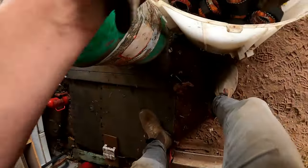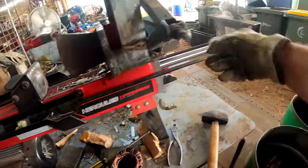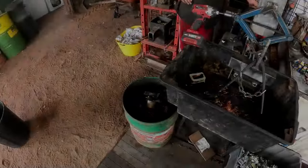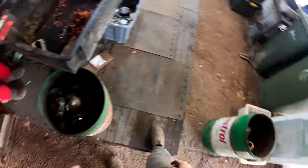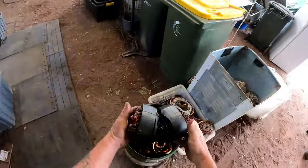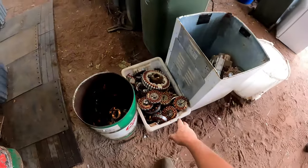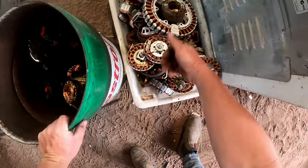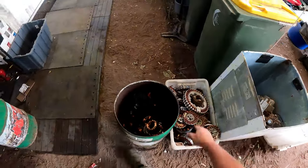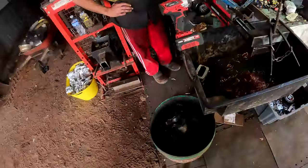Good-o. But anyway, I'll continue doing these and I'll get on to pulling this out here. Right, we finally got through a fair few of these. We had a few that did stuff up here, so we're going to do them with the grinder at a later date. We've got a few down here that we're going to have to cut through and then pry it all out. Same with a lot of those, so we'll get that apart. We're not going to send them as motors. We'd rather get them out as copper.